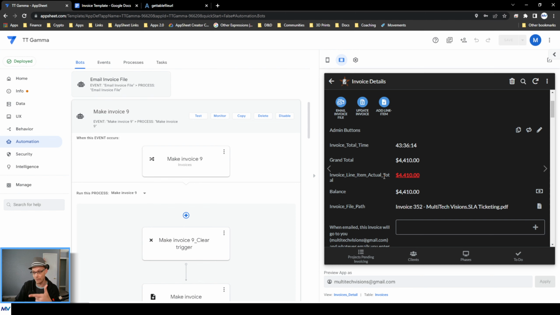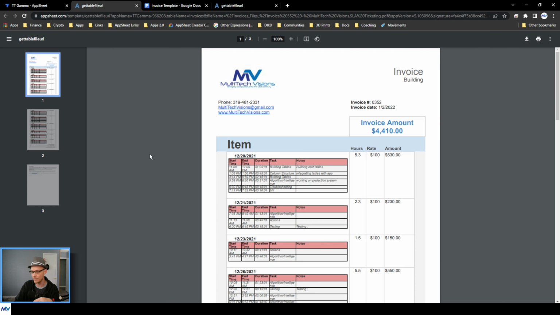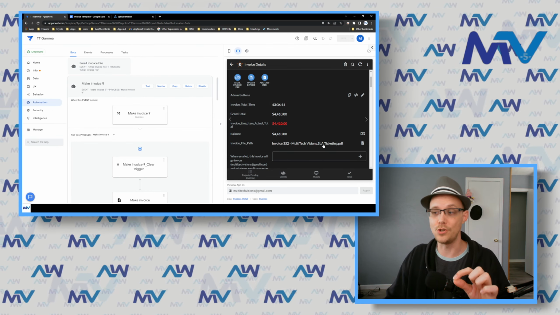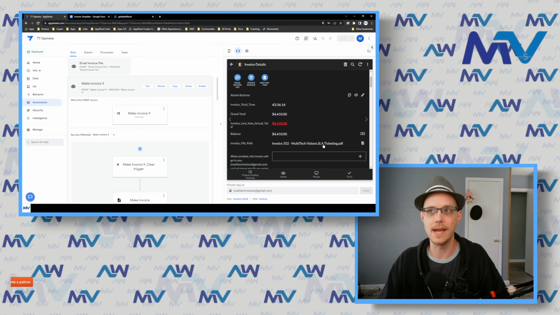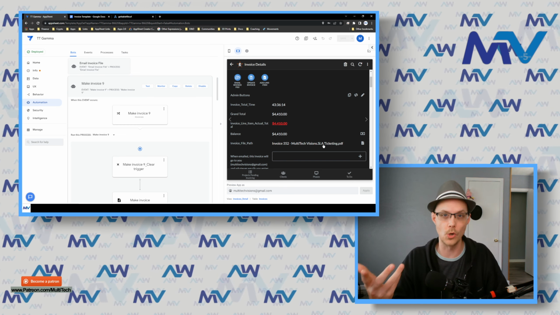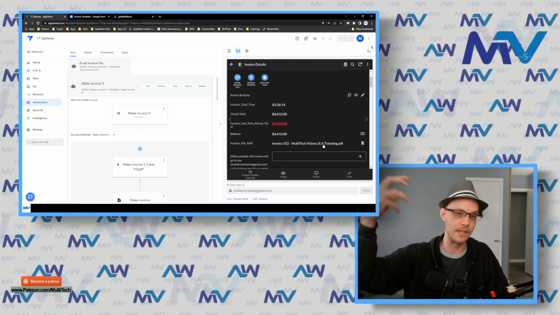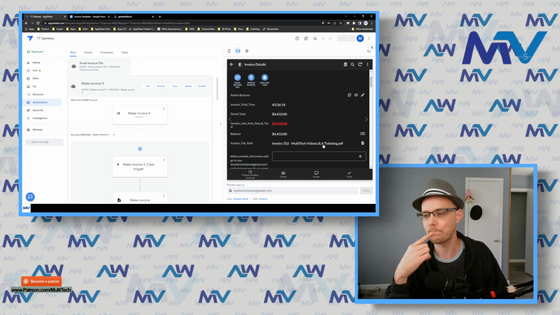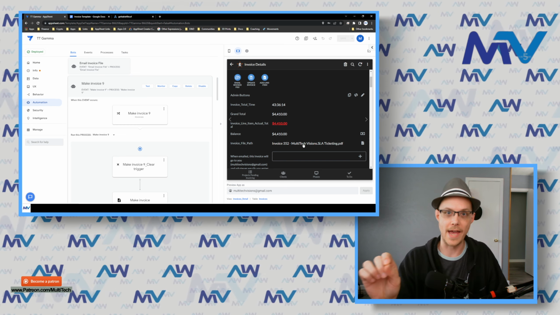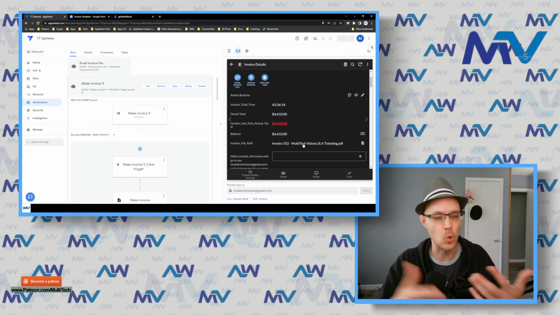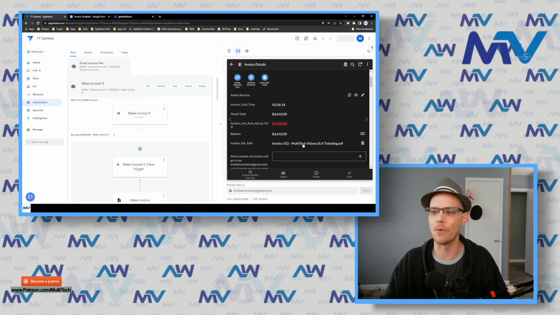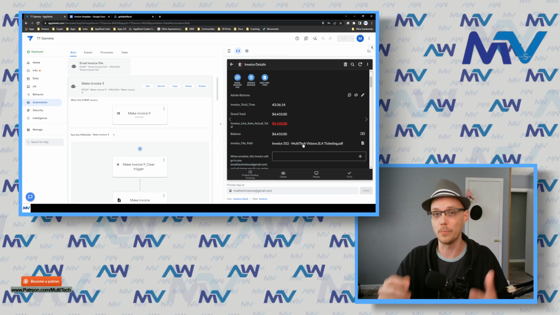So since that took forever to process, let's see if this updated the file. Okay, no. So helpful hint, the links that you have inside of your AppSheet app technically contain a link to a cached version of the file. So when you load the app, it downloads everything that it needs and stores it on your device, right? That link that's inside there that I'm hovering above right here, this guy, that is the cached version. And in 24 hours, somewhere in there, it's less than that, I don't know what the exact number is, the new version of the file will appear.